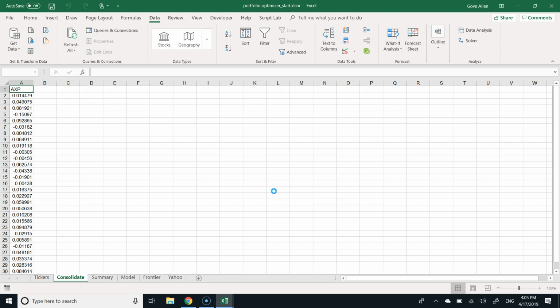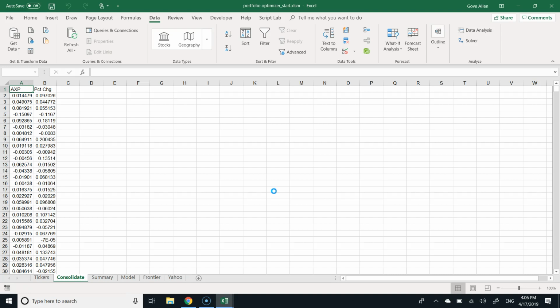So there's American Express, and it's actually bringing it into the Yahoo tab. I used to get it from Yahoo, but I left the sheet the same name. It's pulling it into the Yahoo tab, and then it's calculating the month over month change, and then it should pull the data in. Yeah, when I do that, it blows away all of the worksheets. It deletes everything except the tickers worksheet, and it builds everything up from scratch again.